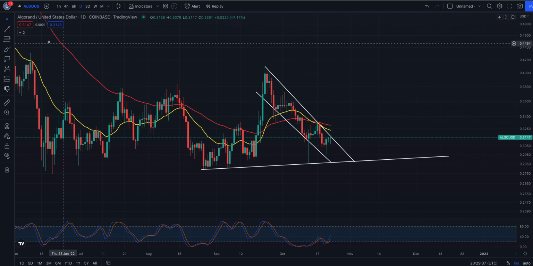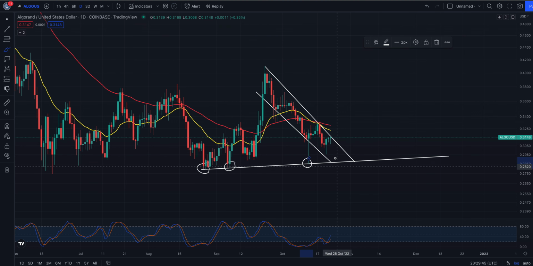I'm basically going to take off from where I last left. So when we were looking at the previous Algorand video, I said you had this level of support down here where you've got these lows, and potentially you got this wick. So right now, for me, this is an ascending level of support. Currently we're holding that, but we're also still in between this channel.